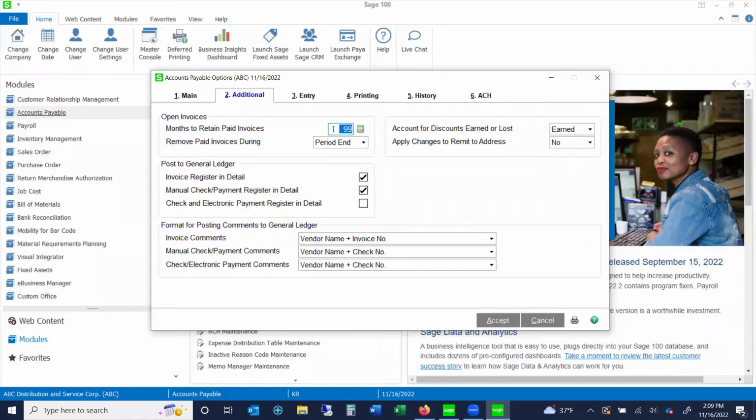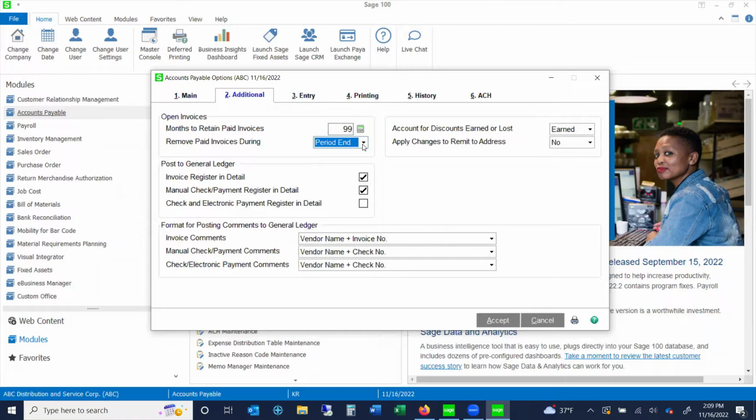Some of your versions are going to ask how many days you want to retain those paid invoices. The ability to specify the number of months came in a couple versions ago. And then you also need to tell it if you want those paid invoices to be removed during period end processing or wait until the year end.